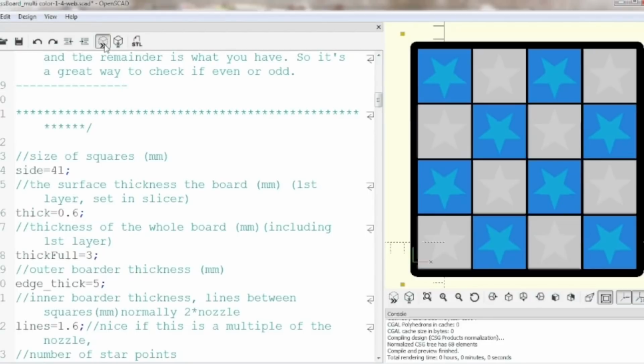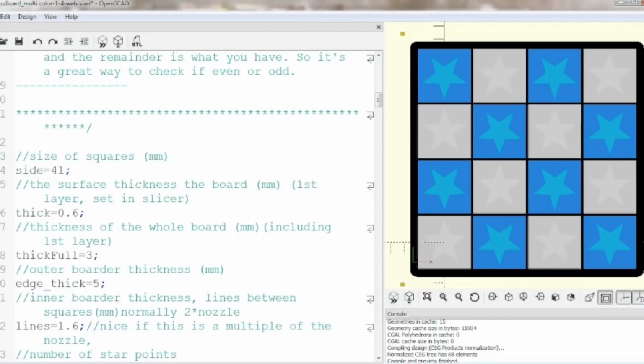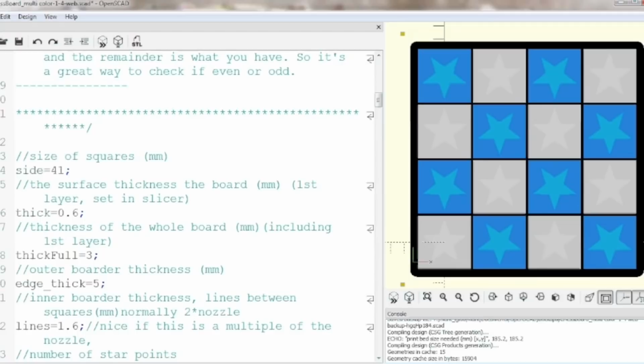I'm going to preview the file here, and one of the things I want to point out is when you preview the file, in the console window, you can see I put a little echo in here that will tell you how large of a print bed area you need to print the file. So if you have a smaller print bed, you might want to double check here to make sure that the file you're generating will fit on your print bed.